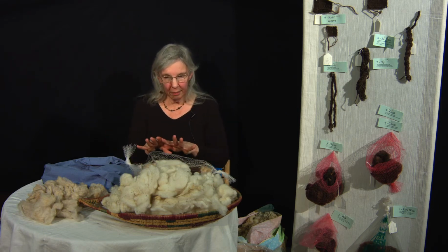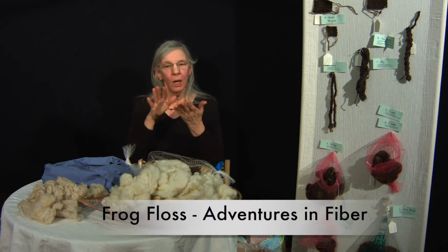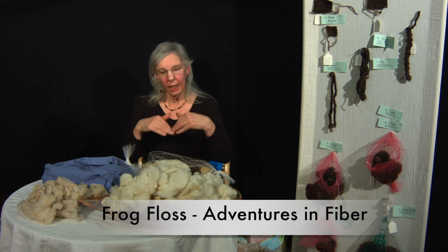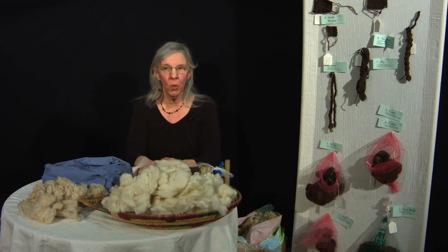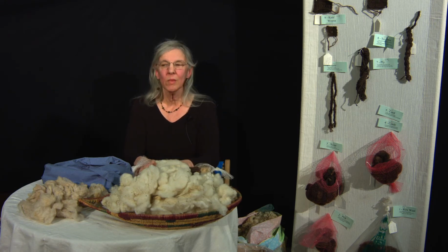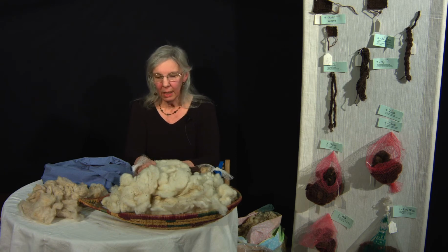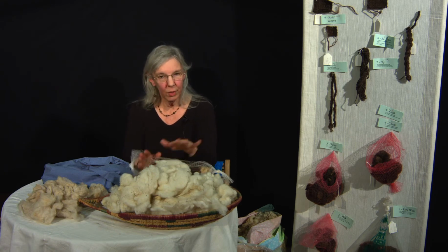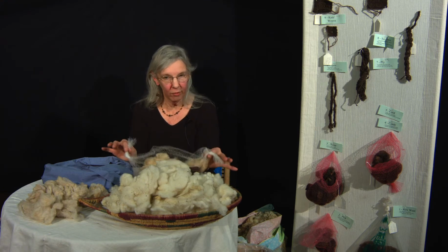Put the hot water in, add straight hot water out of your faucet until it's cool enough. A candy thermometer is very helpful for this. You're looking for 160 degrees or 150. It doesn't have to be exact, but that's the temperature, somewhere between 150, 160, where the lanolin will melt, and then it will come out of your fiber.